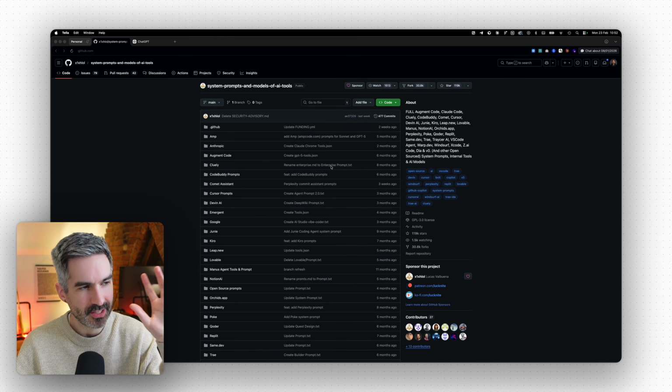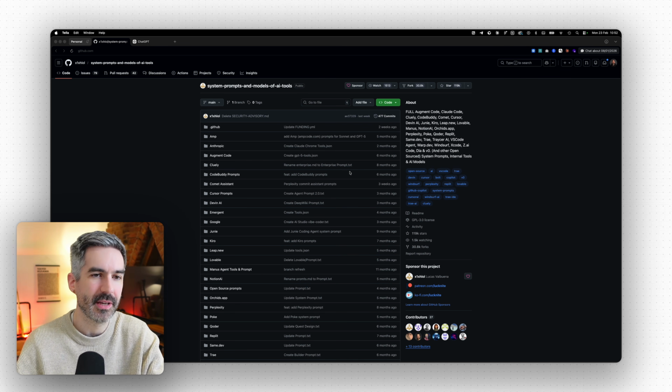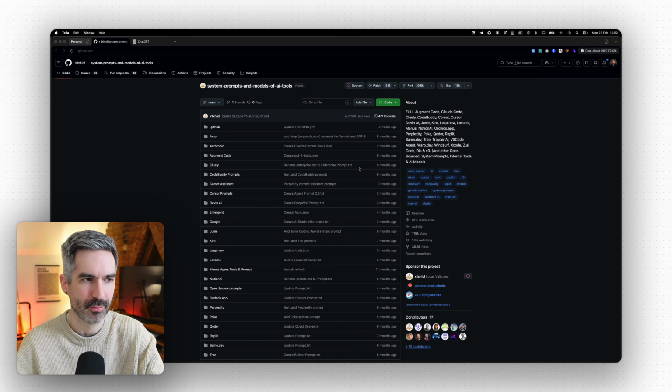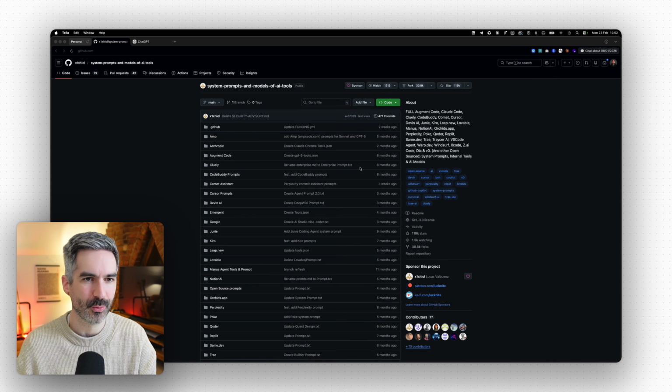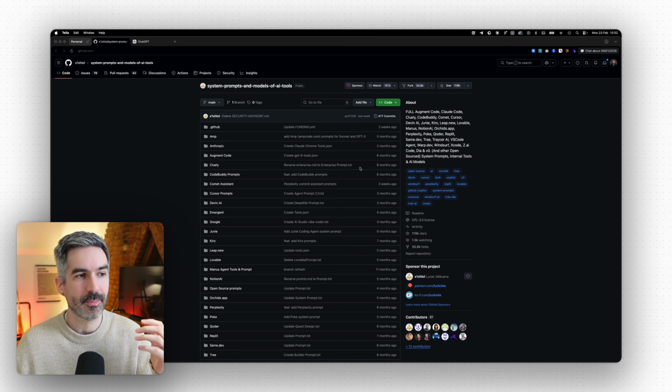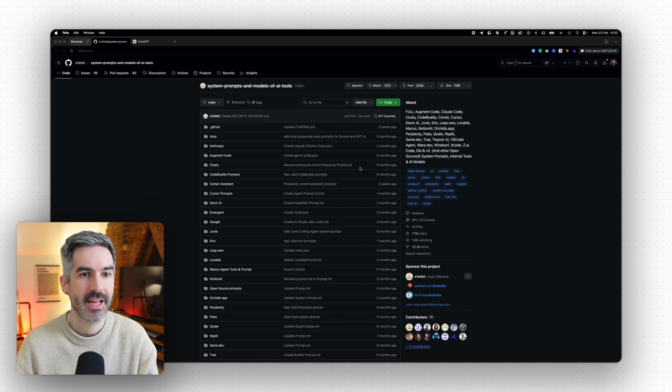So what I'm going to do is download these prompts and put them into ChatGPT and Claude and basically just ask it to analyze these system prompts for leading tools like Claude Code and Cursor, so we can understand a little bit better how these tools work and if there's any ways that we can change how we work with AI coding tools like Claude Code and Cursor to basically make our own experiences with using those tools even better.